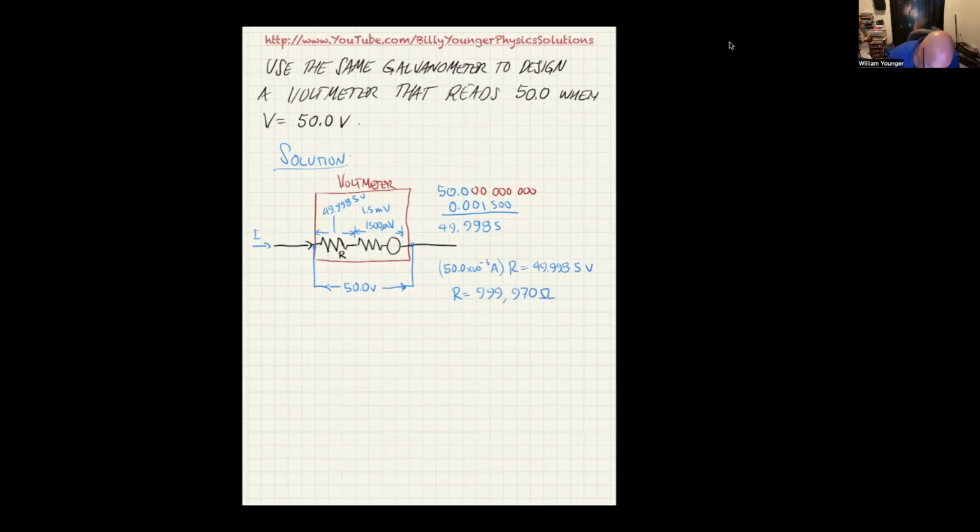Again, you wouldn't necessarily have exactly that kind of resistor laying around. You could get as close to it as you wanted. You'd actually want it to be, if anything, a little bit larger so it can handle even more than 50 volts. So you might go for a single megaohm resistor, and then you go back and recalculate what a full deflection would count for, and then you use the scale accordingly. You might even find that it would be more apropos to use a 2 megaohm or a 1.5 megaohm resistor, just because the math would work out with one of the scales.